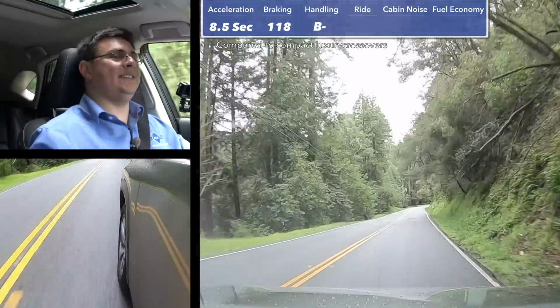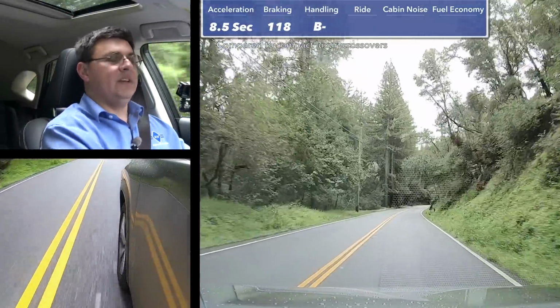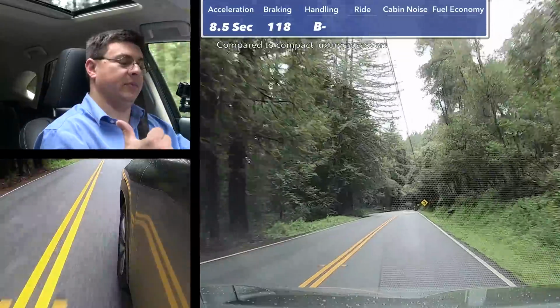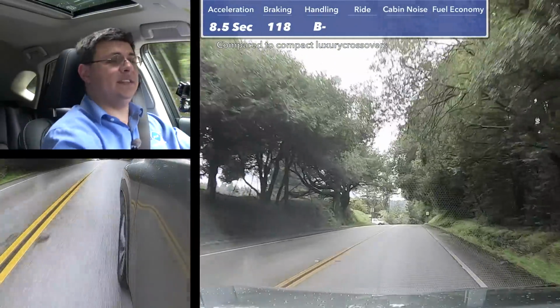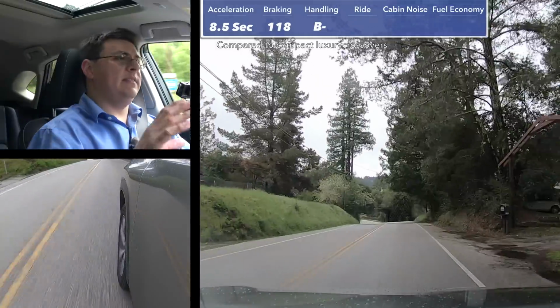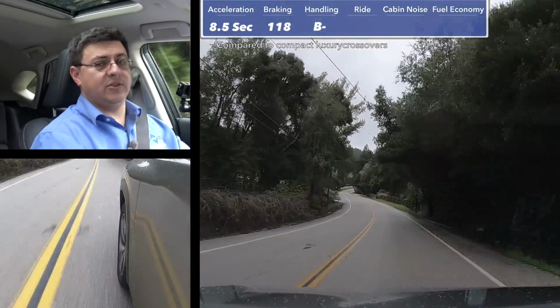The big thing to know here is that the electric rear axle in the NX does not really aid in the handling ability of this vehicle. So as you go around a corner power on, it's not like this vehicle can send more power to the rear. That said, handling in the NX is quite good, but it's up against some really stiff competition. And that's why I'm giving this model a B- overall. That raises up to a B if you get the regular turbocharged model.